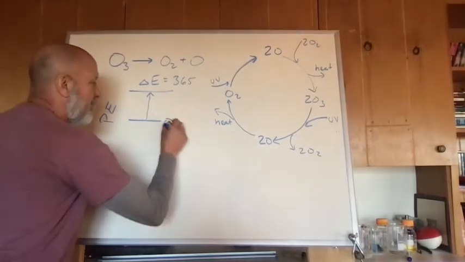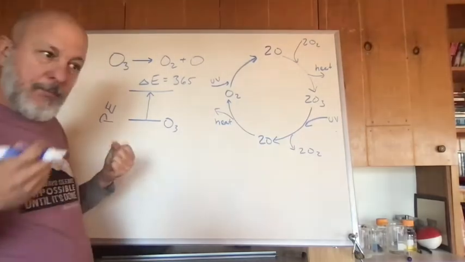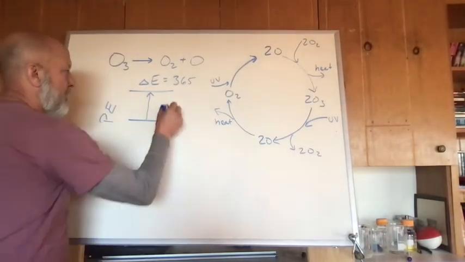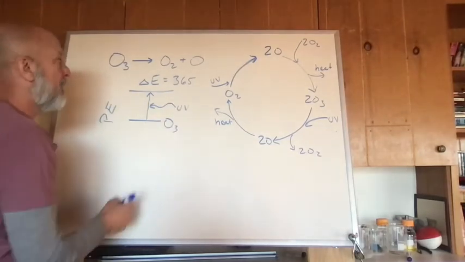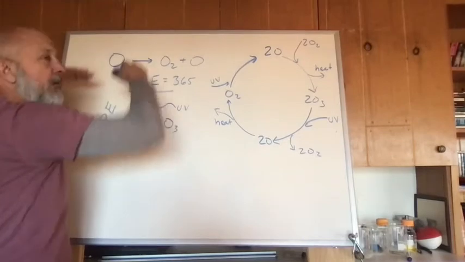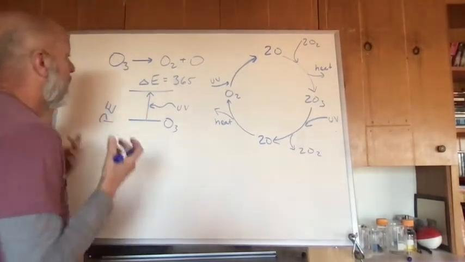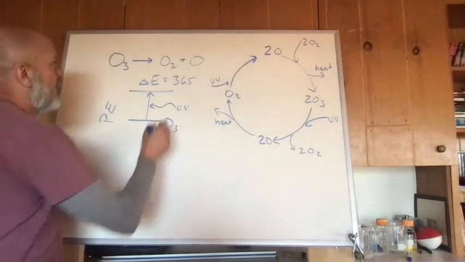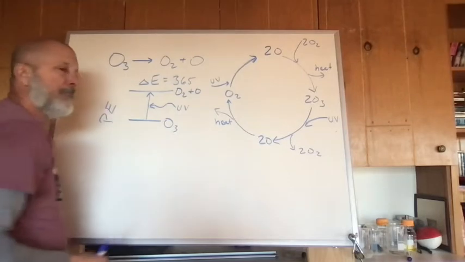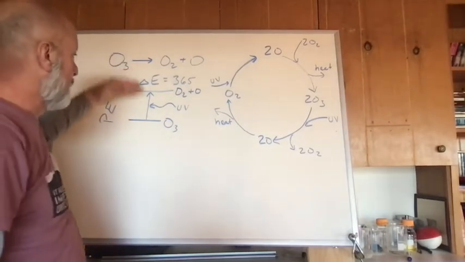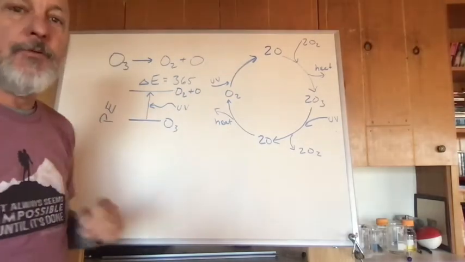How do I know? Because I'm breaking the bond, and the energy goes into ripping that bond apart. Energy is coming in to break the bond. UV light is going to break that bond, and the energy that was absorbed by ozone when it broke must be conserved. It's stored as O2 and O. So this reaction absorbs UV light. For now, it's stored as potential energy.